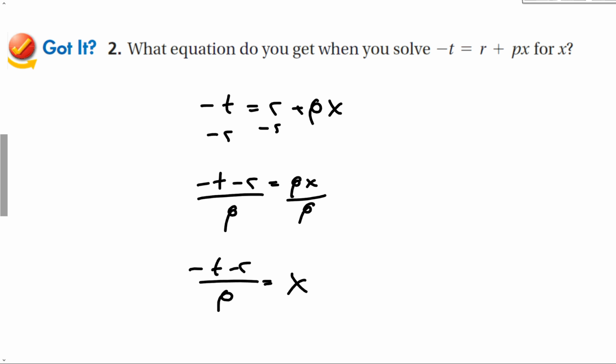Okay? And then one more step that you could do but don't have to is to realize that both of these are a minus, so I could factor it out and have something that looks like that. But that's going a little extra. Okay.